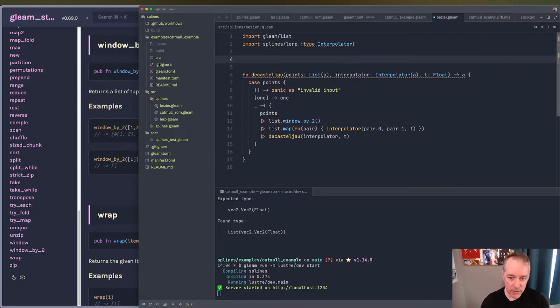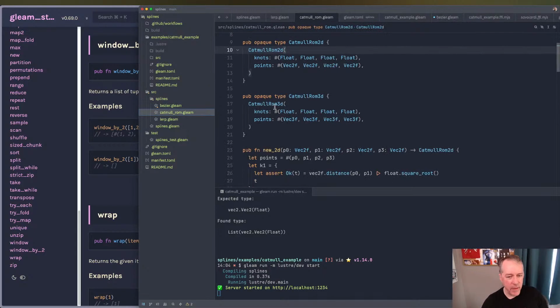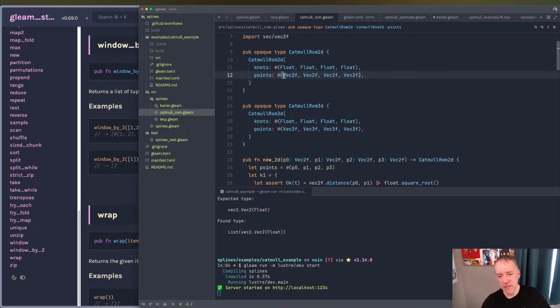Okay, so there's a question now in my mind of whether we just let you construct any kind of Bezier. Why not? I think in the Catmull-Rom it was maybe a little more complicated.